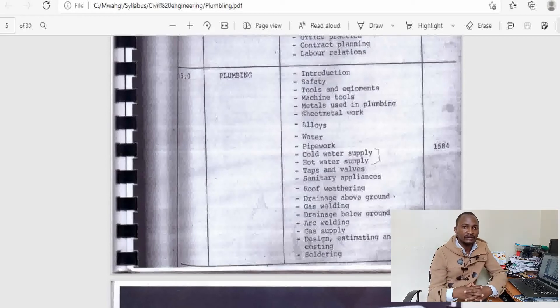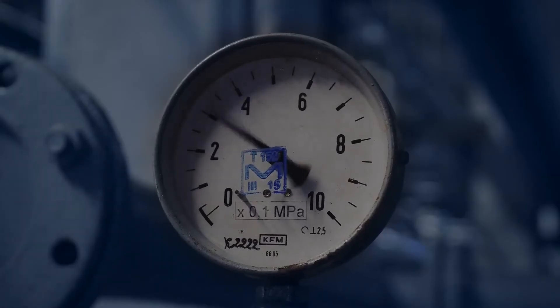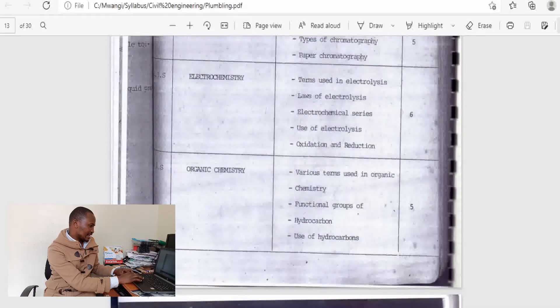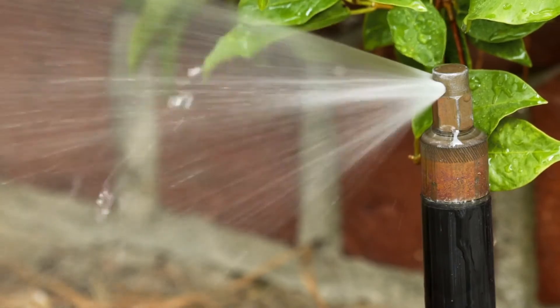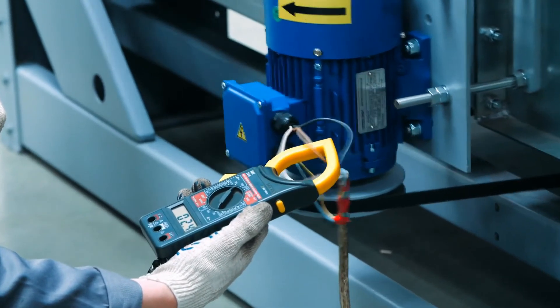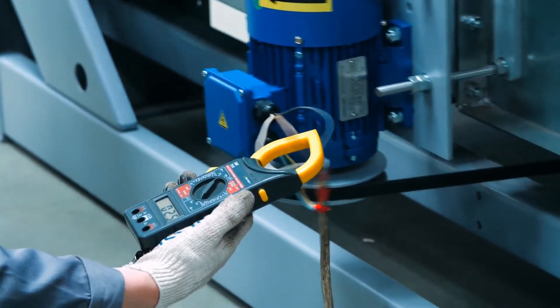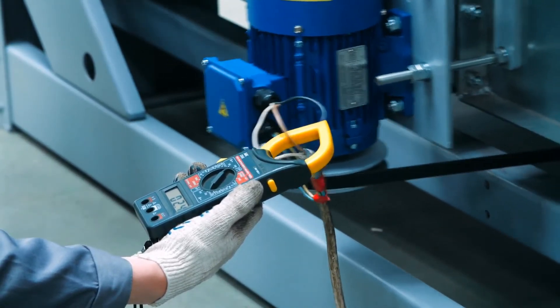That covers the theory and practical content. Under science, like water engineers, students also deal with pressure, because pressure is an important concept in water systems. There is also a bit of electrochemistry, especially because of electrolysis and oxidation of pipes as a result of various chemicals in water. Magnetism and electromagnetism are electrical units geared to help students understand the operation of various electrical machines, especially the main equipment in water pumping — the electric pump.